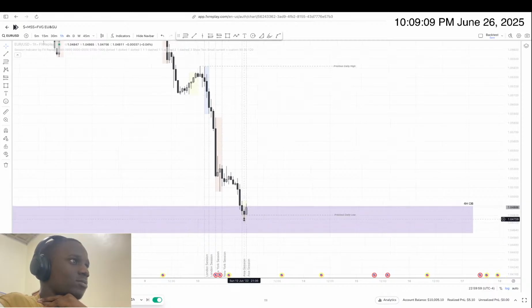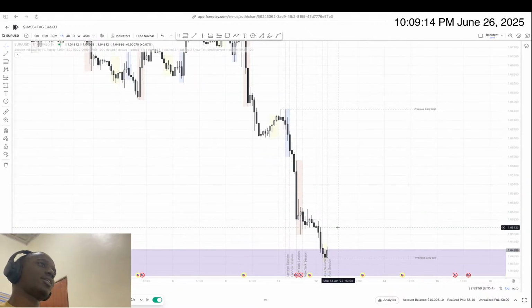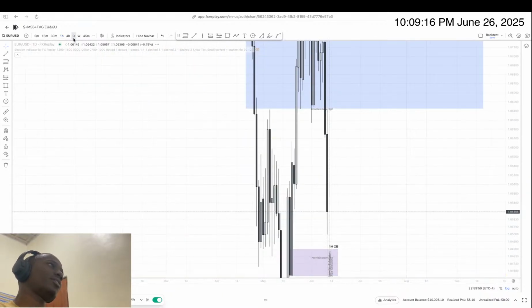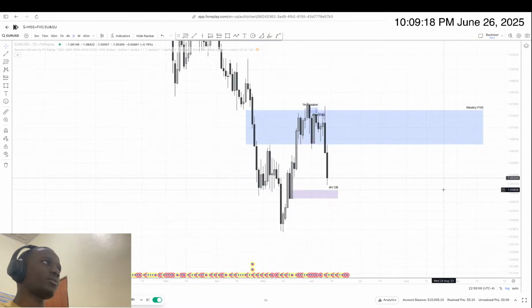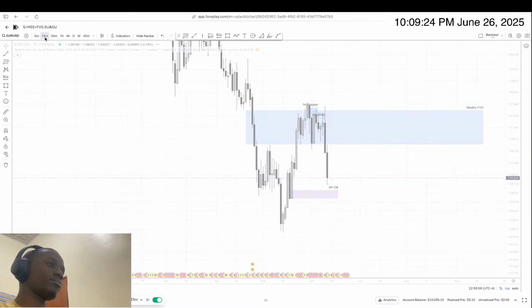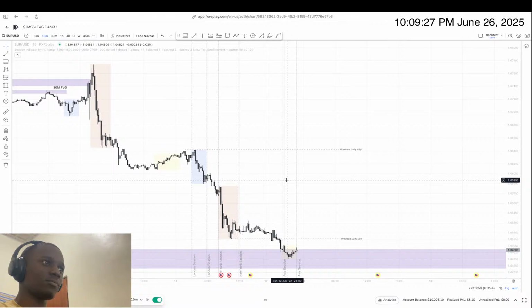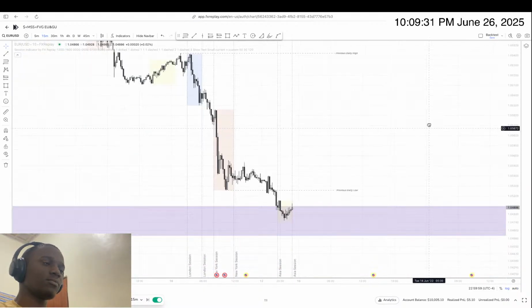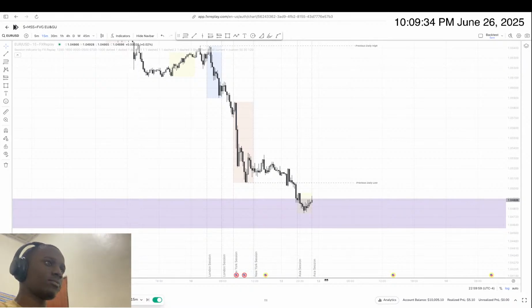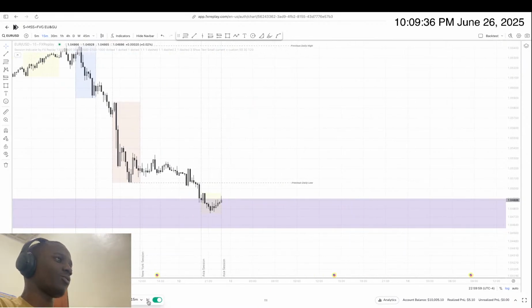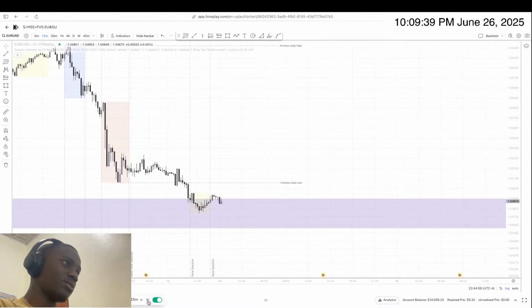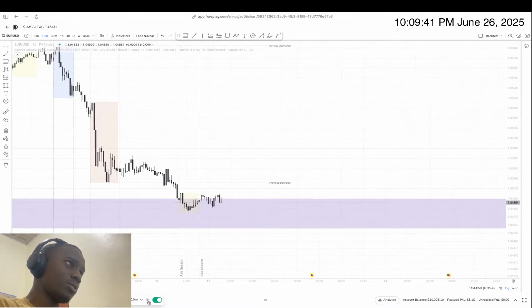So on Monday we end up reaching into the other block. So this week I target a good push to the upside, and I think that wouldn't be bad. Yep, that's it. So far we're in the other block. Let's see if we can sweep some Asia lows, then a push.